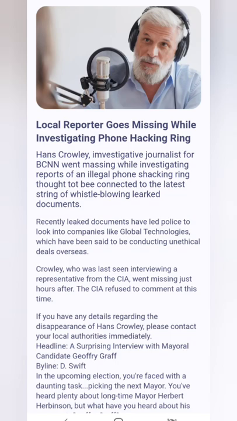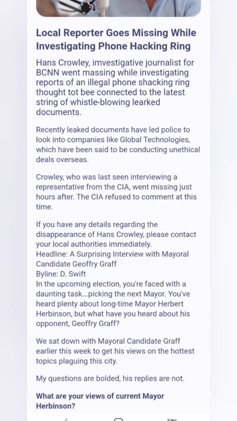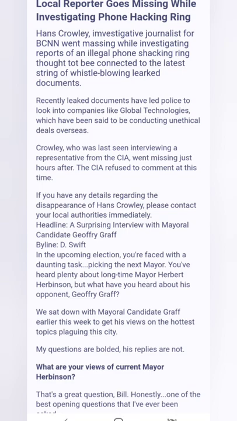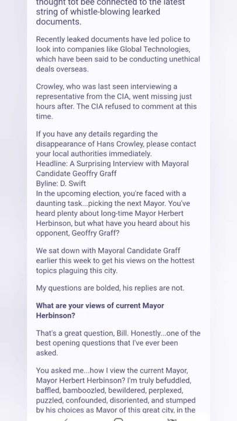Recently leaked documents have led police to look into companies like Global Technologies, which have been said to be conducting unethical deals overseas. Crowley, who was last seen interviewing a representative from the CIA, went missing just hours after. The CIA refused to comment at this time. If you have any details regarding the disappearance of Hans Crowley, please contact your local authorities immediately.